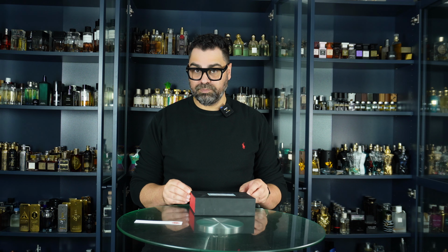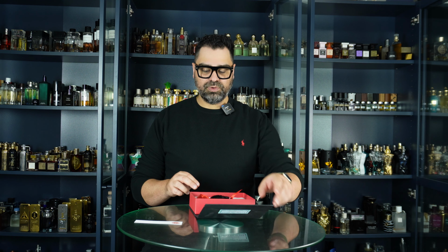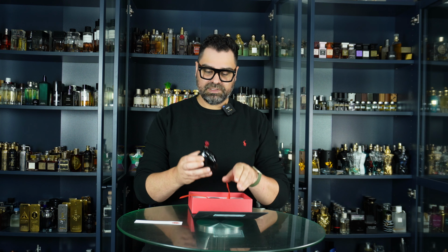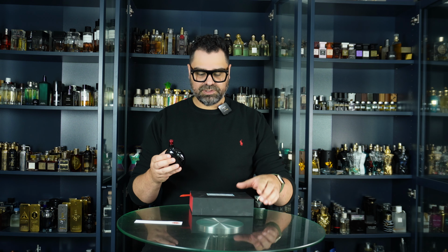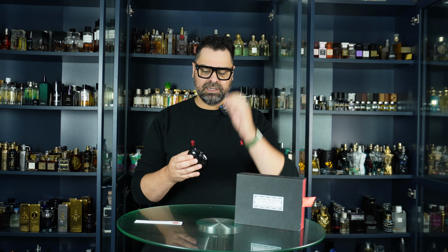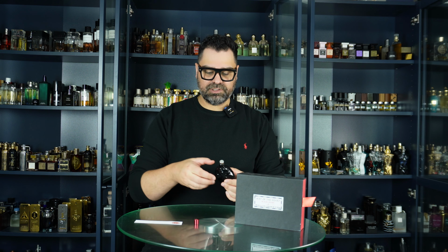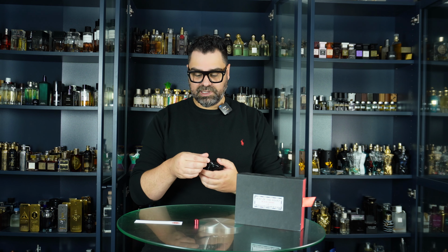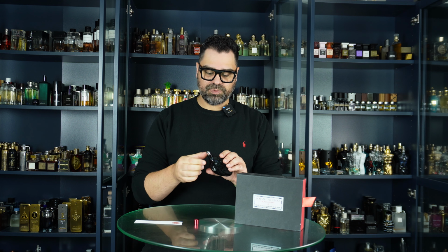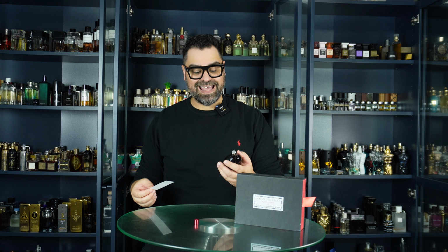Volume 2, Black Heart. So I think the pink one was 6. This is 2. So we're going through the volumes. This is definitely a Black Heart. It's got the cheap cap on the top. We're gonna let that slide. These caps are not the best caps. They actually fall off. These bottles are kind of not the best ones. Oh, this one's leaking. Maybe that's why that was a returned product. By the way, these are returned products from Fragflex.